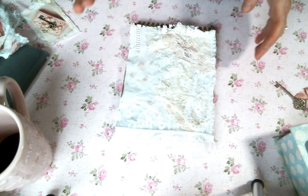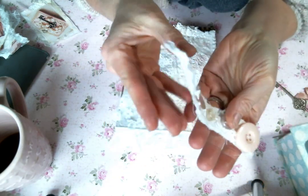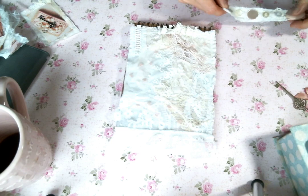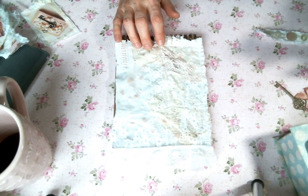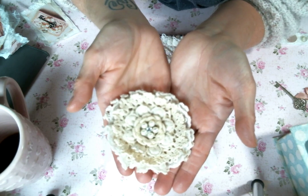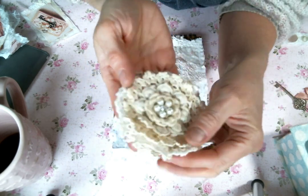I've also been taking the extra snippet bits and just sewing buttons on — some of them I put pearls and some of them I put charms — just to add a little extra snippet embellishment. And that's going to go on here too. And I have this so cute doily flower. Isn't it pretty? I love doily flowers and I love them to have lace too. So there is a lace layer in this one. It's beautiful.